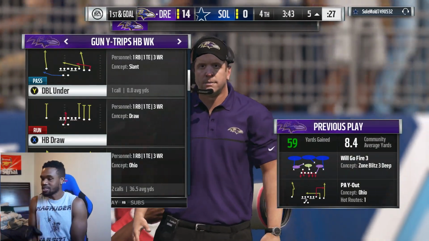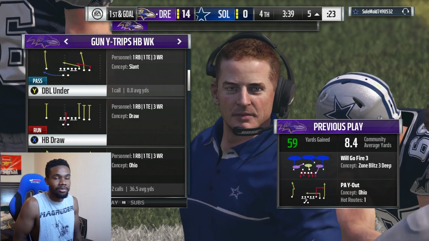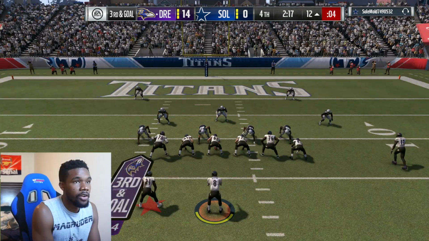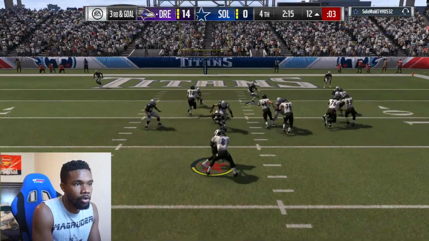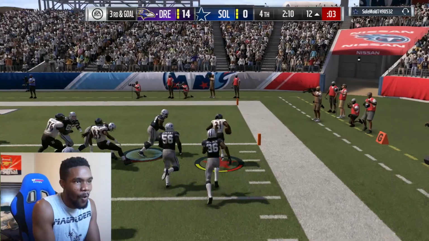Brian Hoyer with the elusiveness. My man tiptoed away from the defender. Then Conley got wide open. Had to throw him the ball, and we did pick up a lot of yards. I have a comfortable lead. I'm gonna run the ball. Oh gosh. Oh, goal! Let's go!